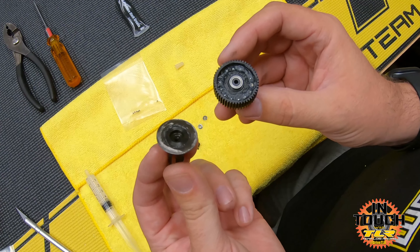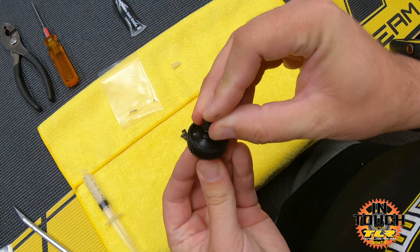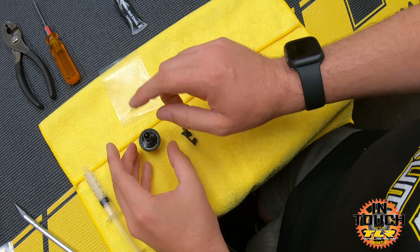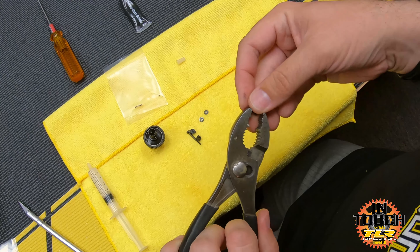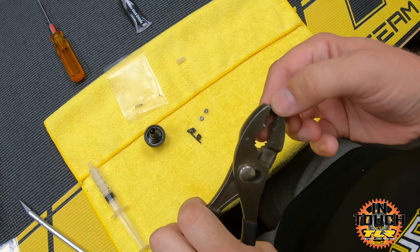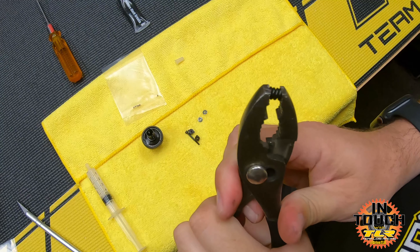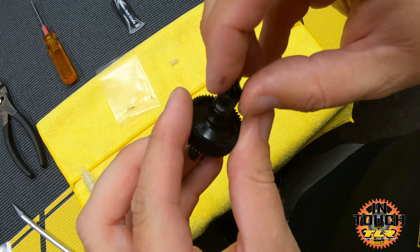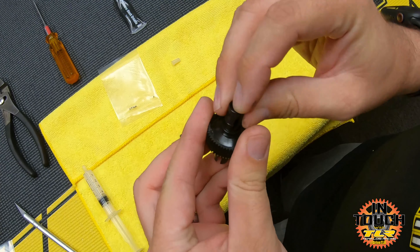This is one place where you have to pay attention. You have your female half and your male half. What I always do is keep the female half down, put the male half over it, and keep the male half up. The reason is that the diff spring and nut go in the male half and you don't want to get it mixed up. Take the spring - the little black spring is the new version - put it in the pliers and compress it all the way down. Spin it 180 degrees and do it again to make sure it's fully compressed in both directions, then slide it into the out drive that was facing up.